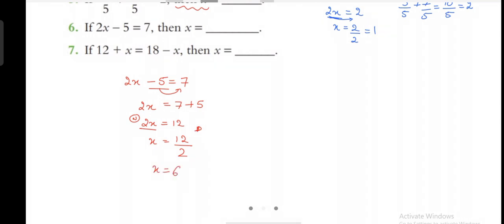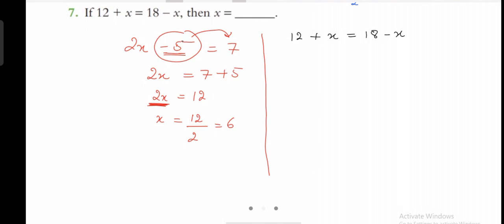Let me just give you a quick recap of it. It is 2x minus 5, which is equal to 7. First, we are going to take this 5 to the other side. So it's going to be positive now because earlier it was negative 5. Then we got 12. Then we have 2x left. Along with that 2x, we also have to take 2 to the other side. 2 is in multiplication in this case, so it will be converted into division. Or you could say 2 was in the numerator side, so now it will be in the denominator side. And then 12 divided by 2 is equal to 6. So the value for x comes out to be equal to 6. Copy that and then we will move to the next one.